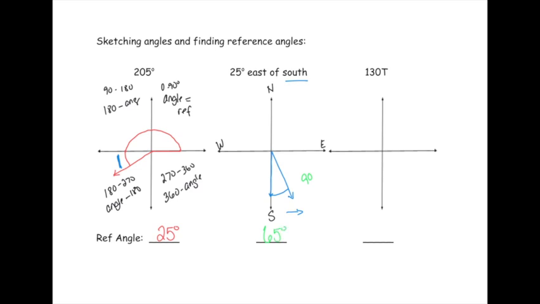So you'll notice it says 130 true, okay? 130 true. All right, this is a true north movement, which means when it's like this, I'm always going to start at true north, which is right here. This is my starting point right there. 130 degrees then. I am going to move 90 degrees, right? And then I'm going to move how much more? About 40. That's probably too far. That's about 45. 40. By calculating this one, I actually already know what my reference angle is.